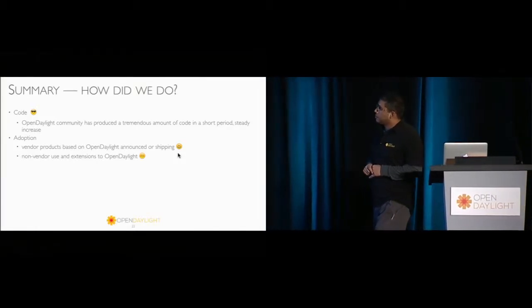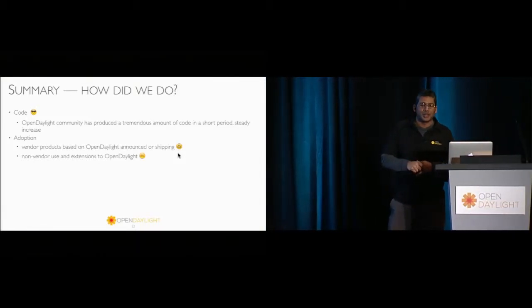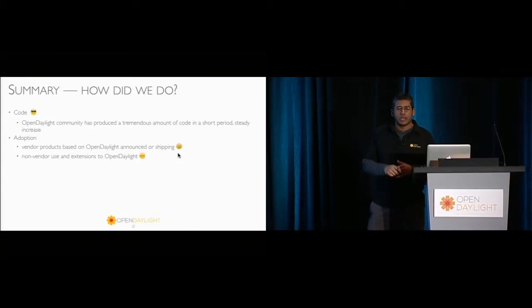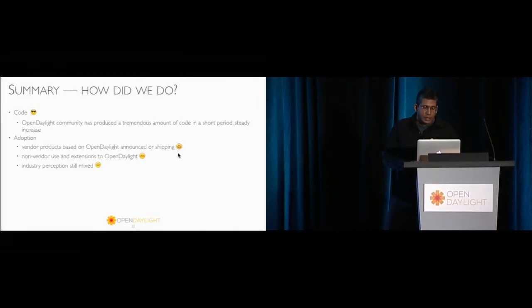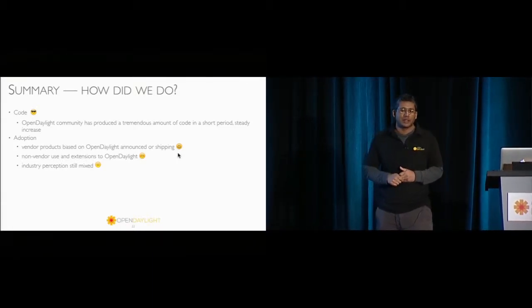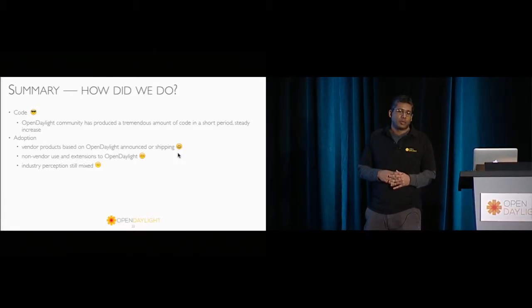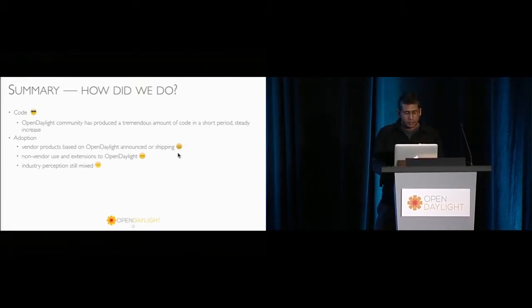Non-vendor use, that was an open mouth smile. This is a closed mouth smile because I think we still have more work to do there. But it's not all bad, right? As I said, the notion that OpenDaylight is dominated by vendors and doesn't have any unaffiliated non-vendor users is just not borne out by the data if you take a closer look. And then industry perception. So yes, I was being equivocal because I think it's still mixed, right? I think we still have work to do to convince the broader industry that the project is doing the right things and is going to be viable in the long term.